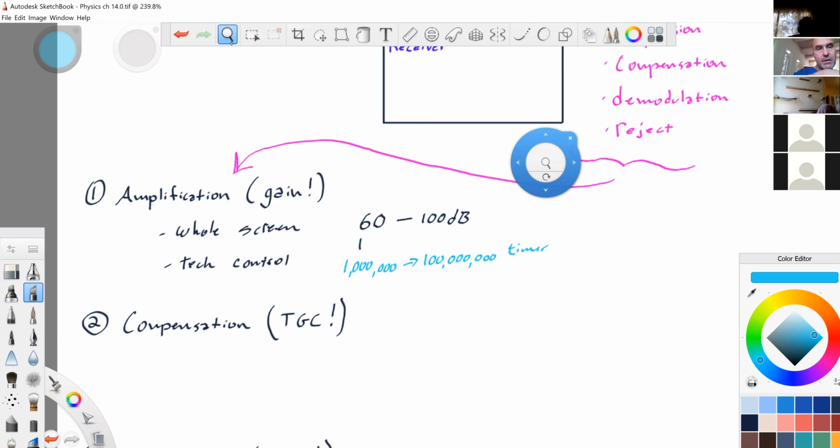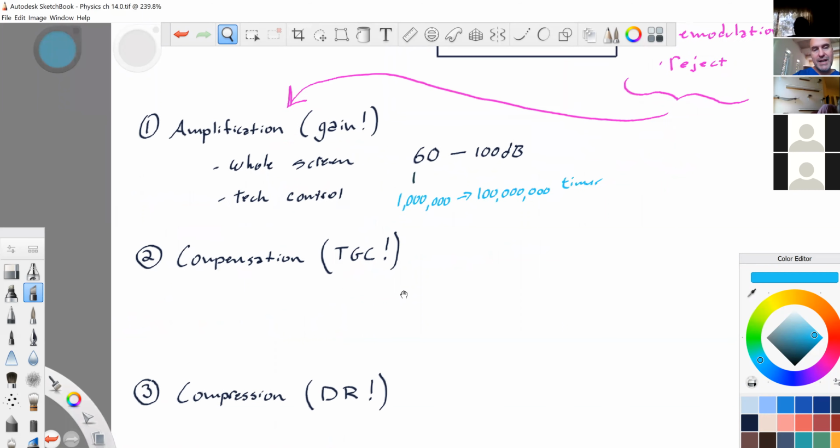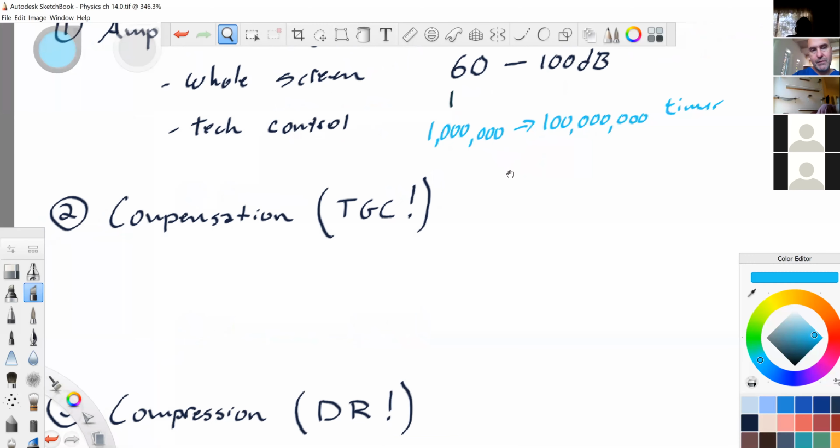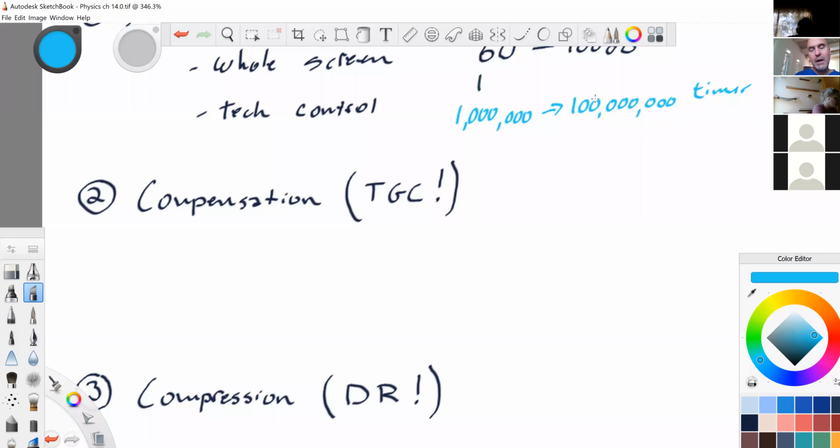Compensation, you guys know what that is. That is actually your time gain compensation. Now we know, depending on your frequency, you could lose half of the energy of the beam every centimeter, maybe every 2 centimeters.